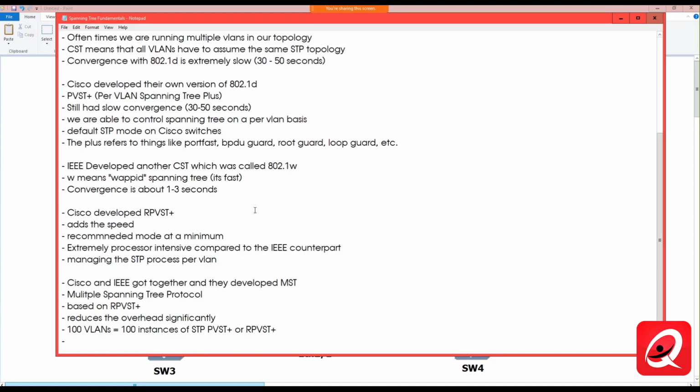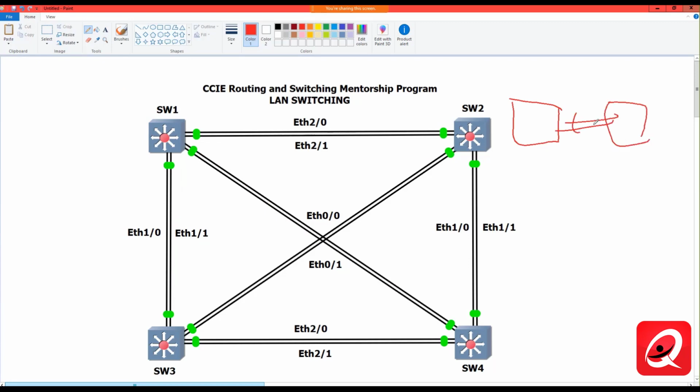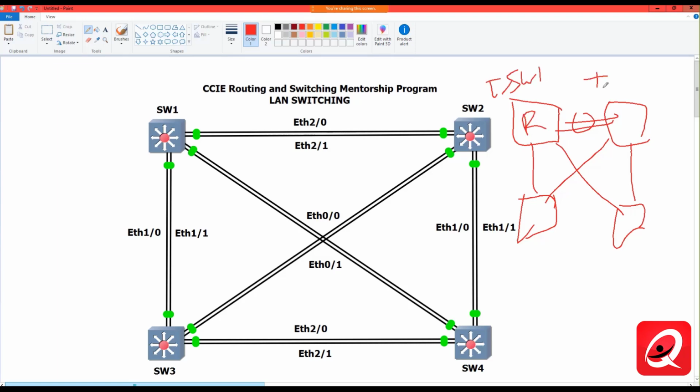But if you look at a topology, usually it doesn't quite look like this. This topology is used for educational purposes, but our topology is typically going to look something like this, where I have core or collapsed core, and I've got my access layer. This guy is DSW1, and it might be the root for some VLANs. This guy is DSW2, and it might be the root for some other VLANs. The point is that we only have two switches that are acting as the roots in our topology.